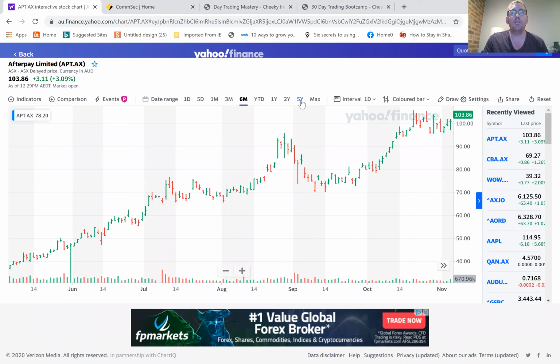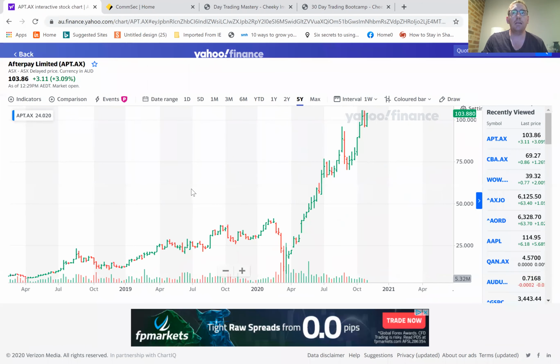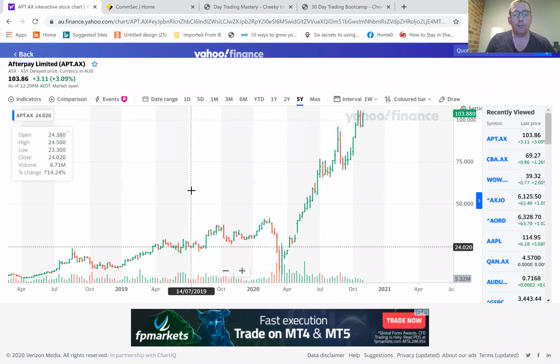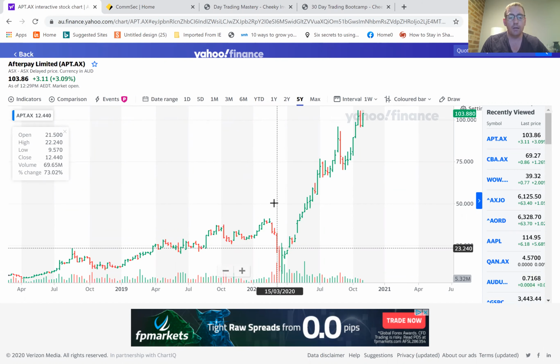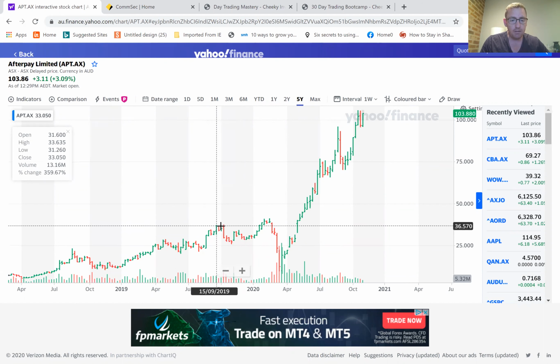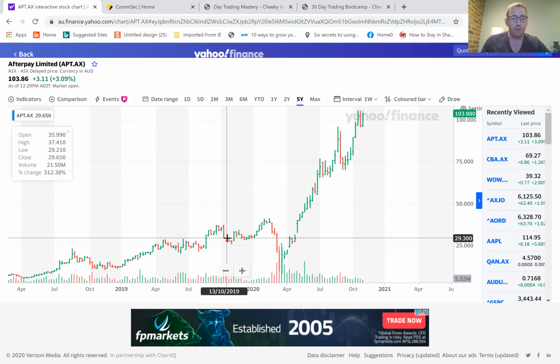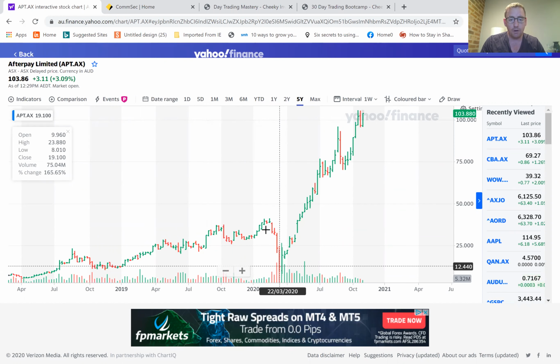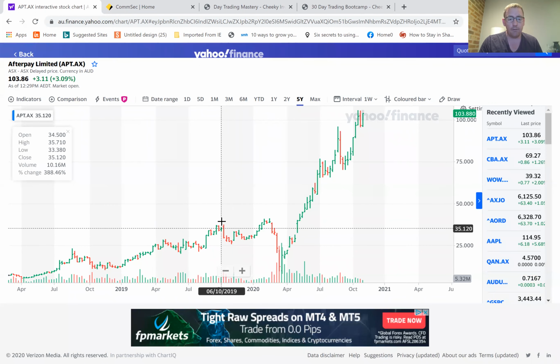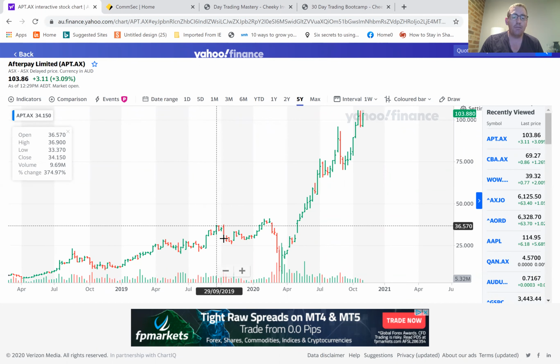And what we want to do is just go out to a 5-year max. We just want to get an overarching view of what's going on with the stock and its price. What we're trying to identify is key areas where the price struggles to go above a certain point, or struggles to go below a certain point. So as we can see here, it goes up to around that $35 mark, fades down, and goes to $35 again, or pushes just above it and goes down. That's what would be called resistance. It's resisting going above that level.